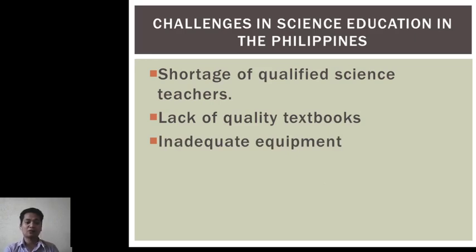Next is inadequate equipment. Well, this is science, so expect that every school must have a laboratory. Even in elementary education, there must be laboratories so that students will experience experimenting, and then so on and so forth, maghawak at gumamit ng mga tools, equipment in science, and so on and so forth.